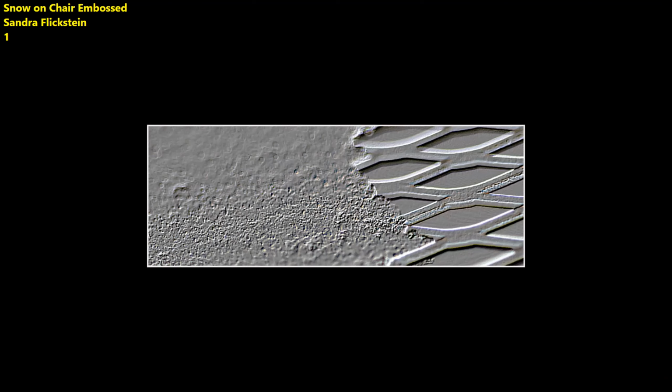Hi, Sandy. This was snow on a chair in Boston. This was a photo I took, I think with my iPhone, outside after the first snowstorm, of a graded metal chair. On the left was ice and on the right was the chair in black. So I went into Photoshop and used the emboss filter, and you can regulate how much embossing you want. And that's basically what I did.